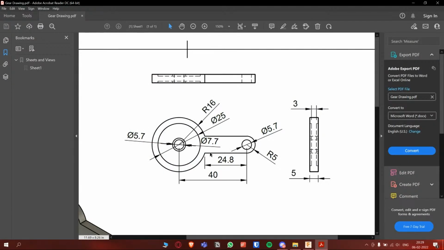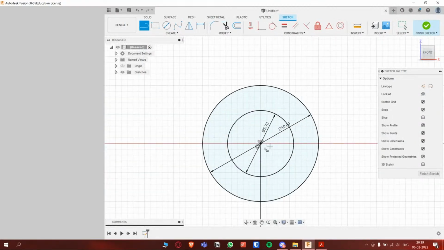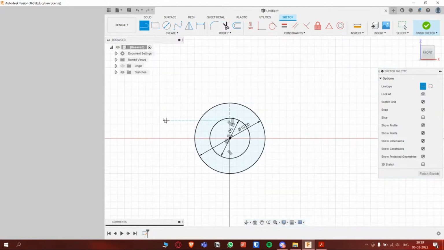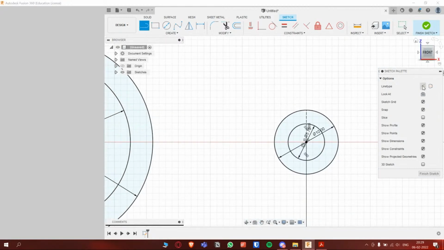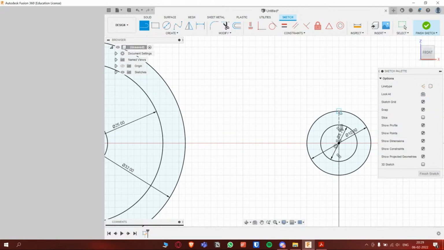As we can see over here, there are lines that connect. Just to make sure we are doing it right, I'm going to go to construction line over here, hover over the center of the circle and create one that is 90 degrees. And again, create another one which goes to the bottom and intersects the circle. Okay. Now click off of this construction line. We're still in the line option, by the way, so we don't have to click anything. Go over here on the point of the circle where it intersects.